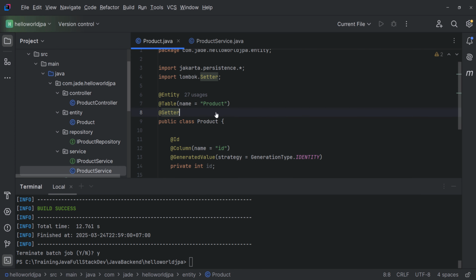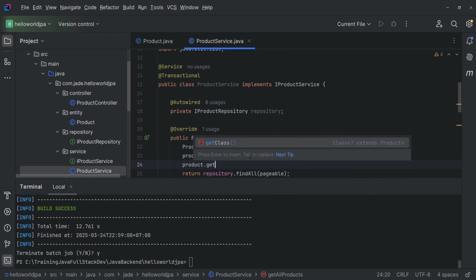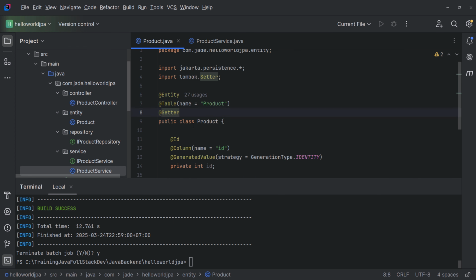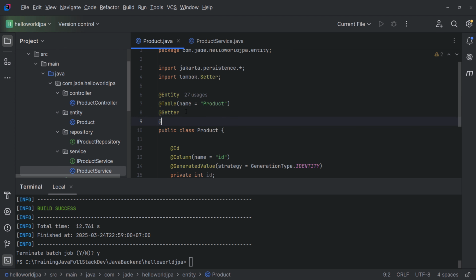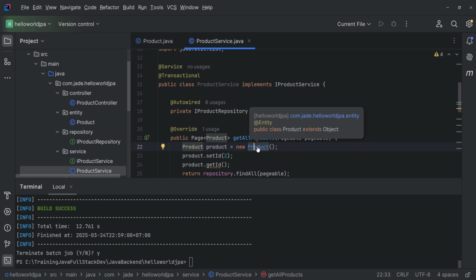Now let's try more Lombok configuration. We go back to the product entity, and now we try to get. No, we don't have any method like get. All right, add the getter, and go back here, getId. Okay, and now we have a product with a constructor with no parameters.